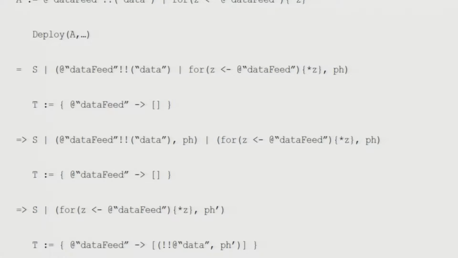Once we've allocated our initial flow, we can distribute it to the subterms, sending and receiving, respectively. In this case, let's assume that the persistent send executes first. That's going to take essentially data, quote it, turn it into a name, and store it, as you can see down here at the bottom, at the name @data feed, right? So this is essentially expressing what everyone else has been talking about these past couple days about how the tuple space works.